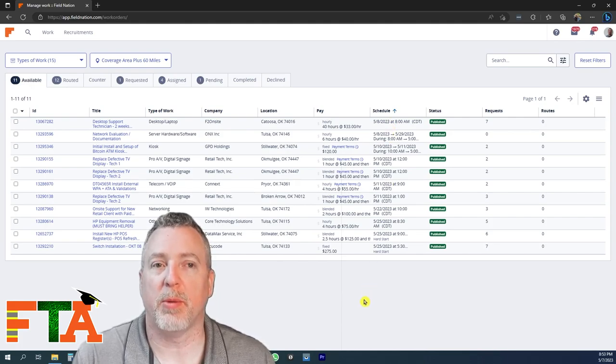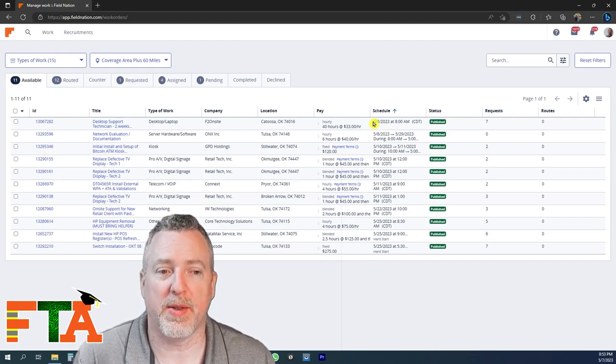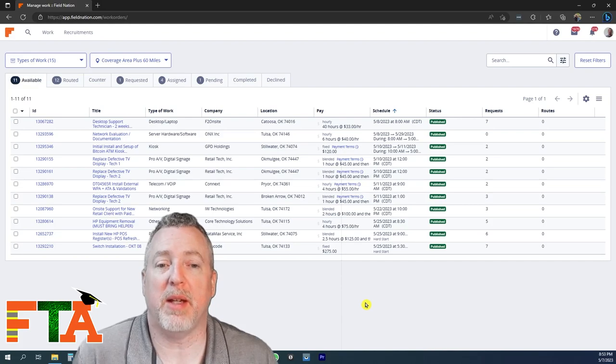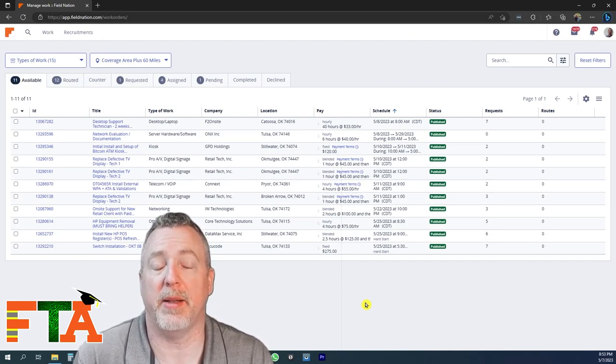The schedule tab shows you what date and time the buyer is wanting the job done. Obviously, this is their preference. Again, you can make counteroffers. If you cannot do it, for example, this one is on the 8th at 8 a.m. Maybe you can't do it at 8, but you can do it at 10. You can always make a counteroffer. They may not be able to find someone that can do this job on that date and that time. They may be willing to move it 2 hours for you. Those are the things that you need to explore as you're bidding on the tickets.